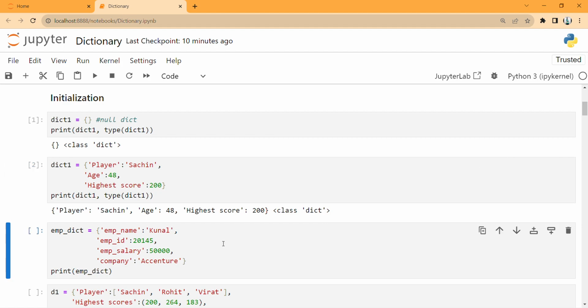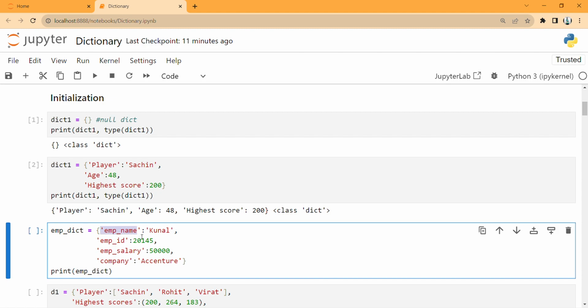Then here I am also taking one more example. empdict is my variable, basically an employee dictionary. And what are the key value pairs? First, emp name, that means employee name, value is Kunal. Emp id is the key and 20145 is the value.